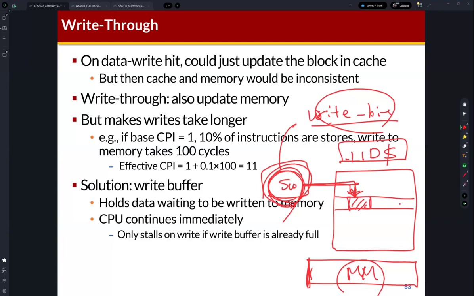But you can think, what is the protocol, or what is the definition of store instruction? The definition of store instruction is updating main memory, right? Then, so what should we do? So this is the write hit case. Data is found in the cache, so we just update this data. Then how about the main memory?